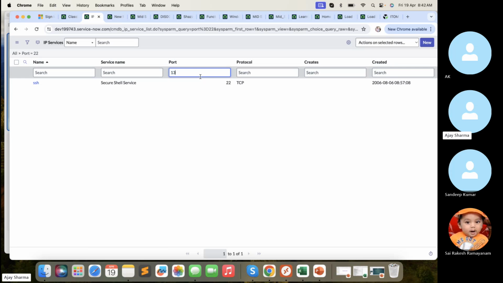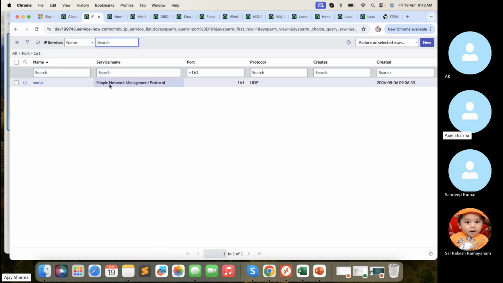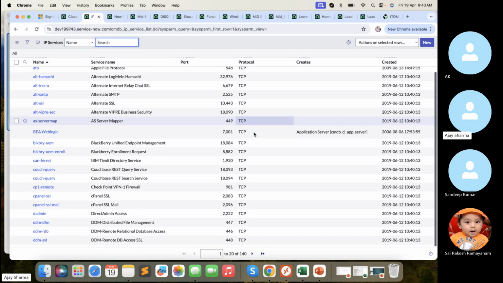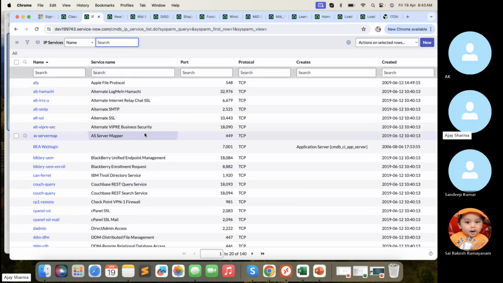Port 135 is EMAP, it's registered for WMI and DCOM, right? Or port 161, that is registered for SNMP. The same way, if you find the customer modified the port used to access that particular machine to port 25 or anything, you have to create a new IP service here.